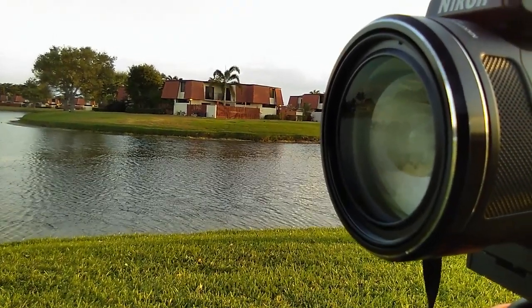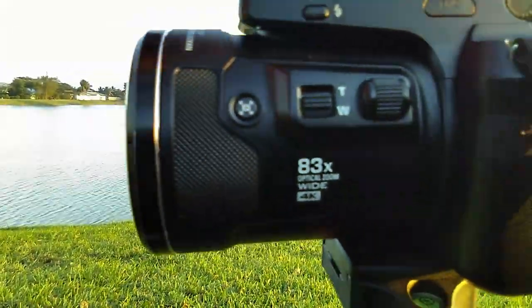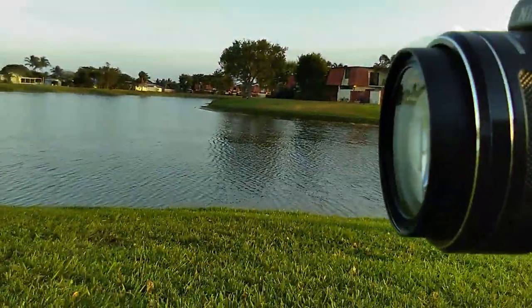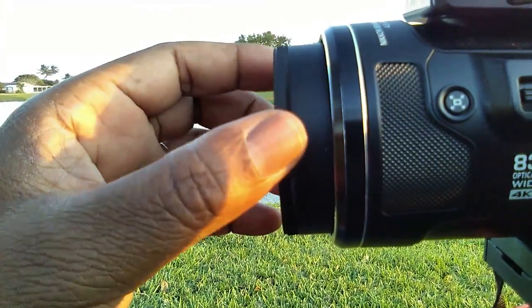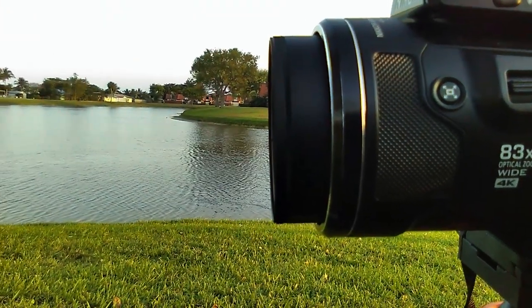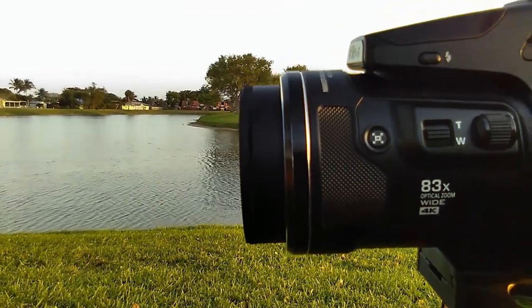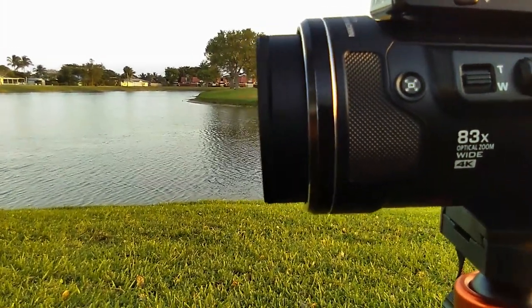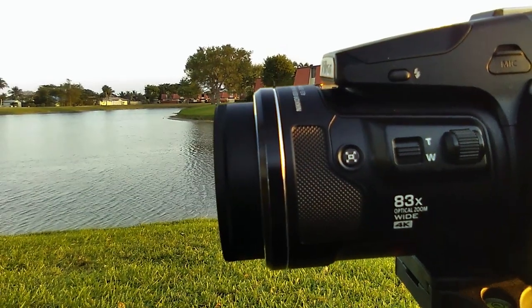When the camera is off the lens is recessed, so getting this filter in is going to be very hard. Basically what I have to do is turn the camera on so the lens pops out, and then I can screw the filter in. That's the only thing I don't like about this camera when it's off. They do recommend putting a filter on with the camera off, but in this case it's not possible, so you just have to work with what you have. It's a minor inconvenience — not a strike against Nikon.